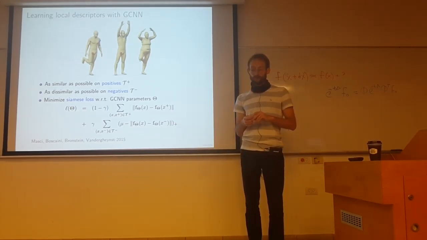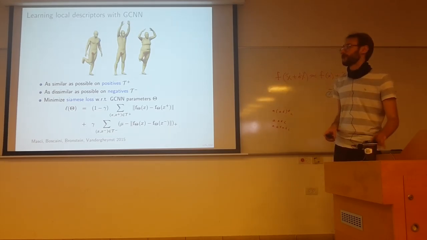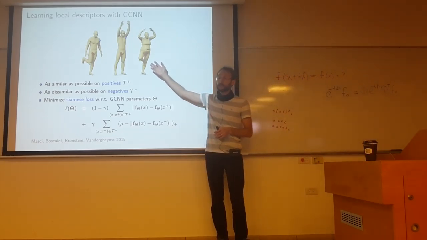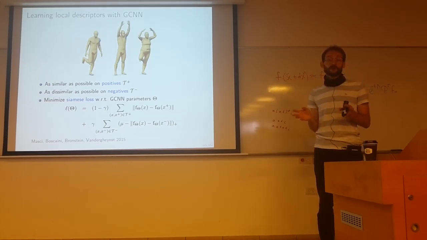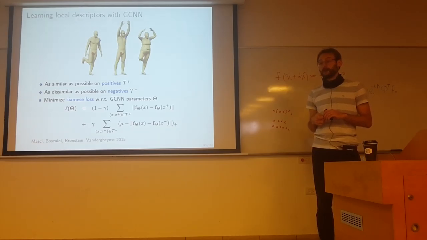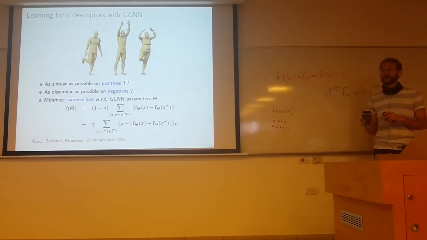How do you define the negative examples? I mean, that's arbitrary, right? Any non-corresponding point, and like the results, won't it depend on how you define your non-corresponding points? Of course, the results will depend very much on the training set. It will depend very much on how you define the negative examples. So usually, in general, it could be some random points, it could be some sufficiently distant points, or these could be actually difficult examples. So for example, there will be points that are difficult to disambiguate. Is it possible that when I define the negative examples, they have features which also look like the positive examples? Yeah, it is possible. So there could be some label noise unless you have some smart way of constructing this training set.